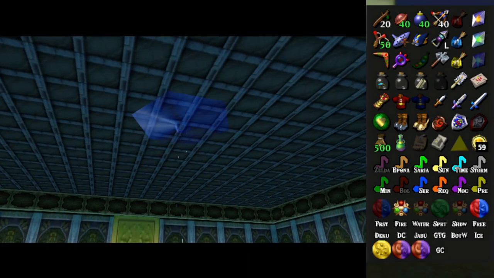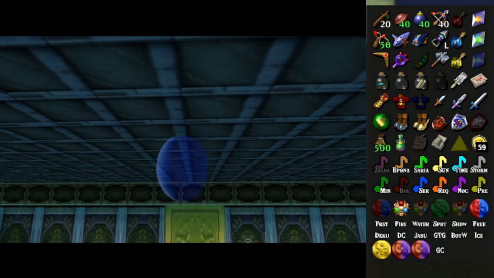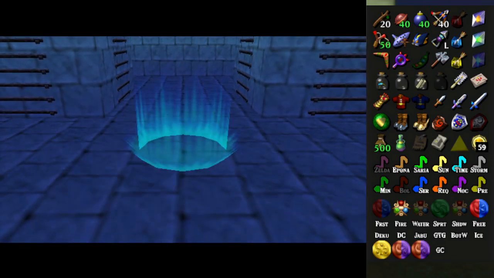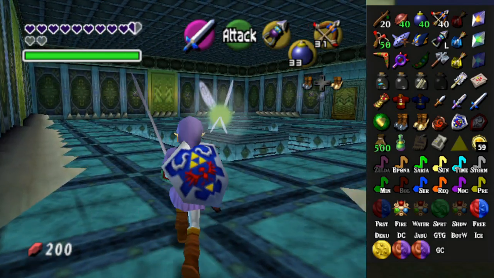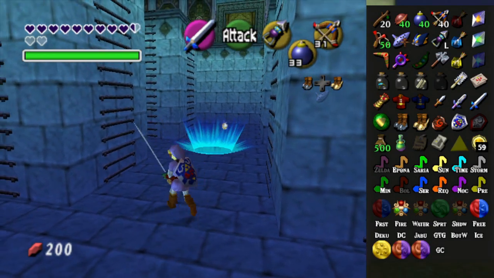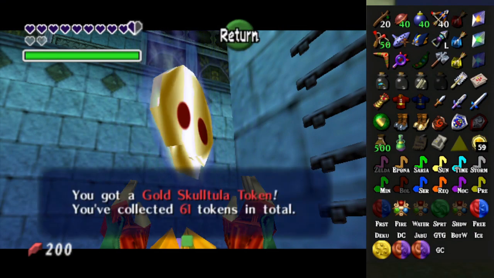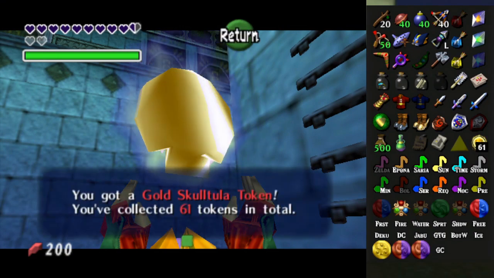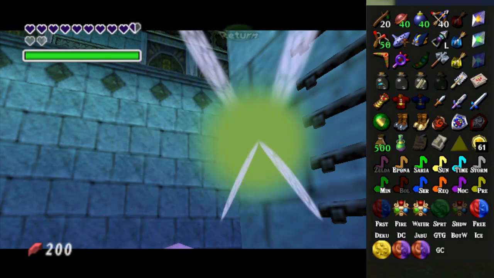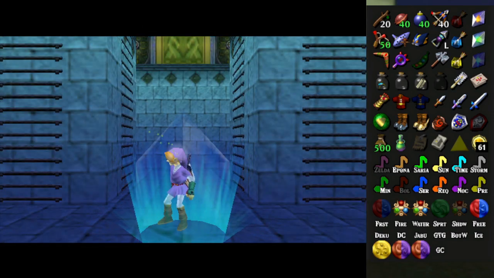How do I have two spiritual stones now? Just how? What's the third one? The Shadow Temple? Oh my goodness, if I had Zelda's Lullaby, I could get the third one. I don't need them, but I could get them. It's interesting. It's all very interesting. Where is the thing? It's a Skulltula token. Make 61! Oh my goodness. Why? I don't even know. No. Also, I could have got the boss key chest. I just realized I didn't do that. Because I needed a key for it. It's fine.